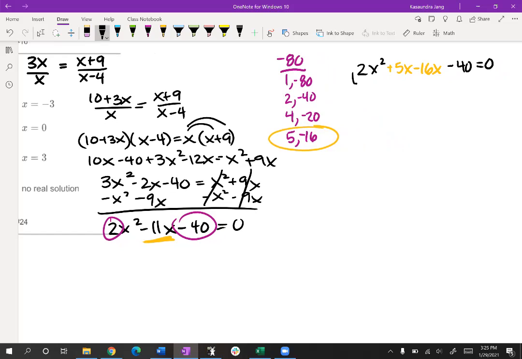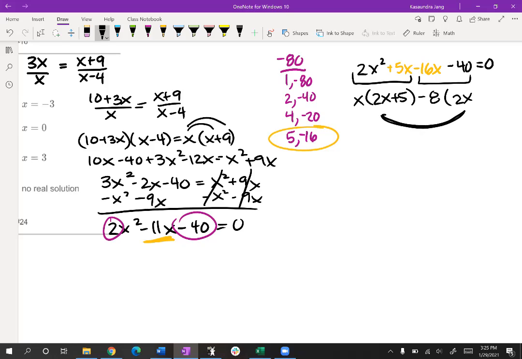The reason I did that is because now I can do a bunch of factor by grouping. So my first group, I think they have an x in common. I'm left with the 2x plus 5. My second group, I think they have an 8 goes into 16 and 40. In fact, I could factor out either a positive 8 or a negative 8. And I'm going to strategically factor out my negative 8 because negative 16 divided by negative 8 is a positive 2. So I get a positive 2x, and I want these guys to match.